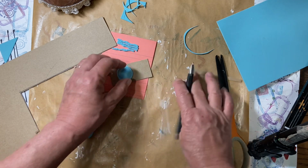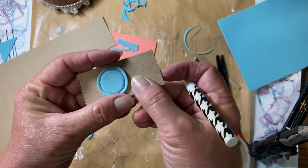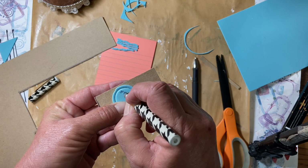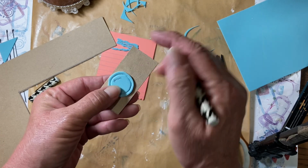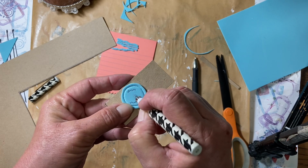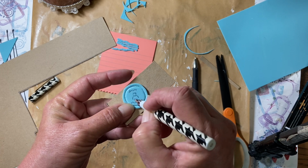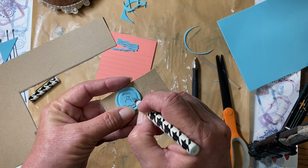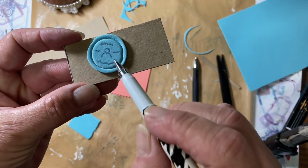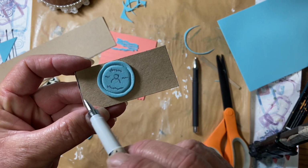There we go. Okay, so now I'm going to use this pen just as an example for you. Let's say we want it to say something right here. And we want it to say something right here. And we want a person kind of in the middle, let's say. All right, and then maybe we want a little bit of words here and a little bit of words here. Okay, so we have words, words, words, words, and a person. Those are the places we do not want to press down.